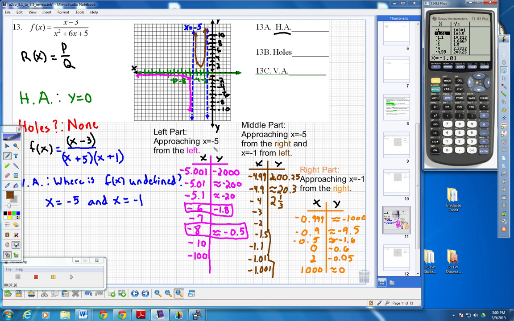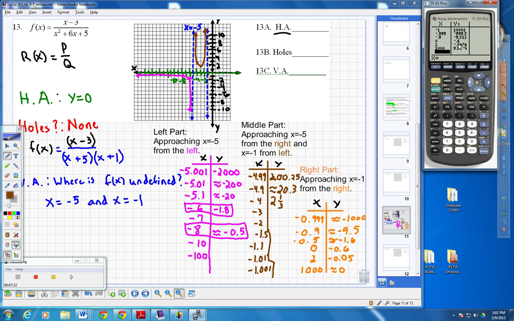All right, and to finish strong here, I'm going to finish on the right part. The right part, I plug in these values, right? So I get negative 0.999, and then negative 9/10, right? Negative 9/10. It has a value, Mr. Claxton. It so desperately wants to be a number. Please state it as a number. What happens at 0, 2, and then let's check 1,000. Let's just go way out there. Get way out there. I'm going to delete that one.